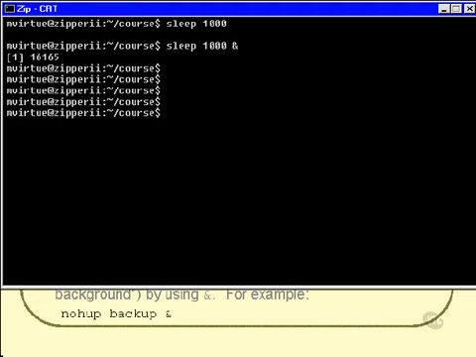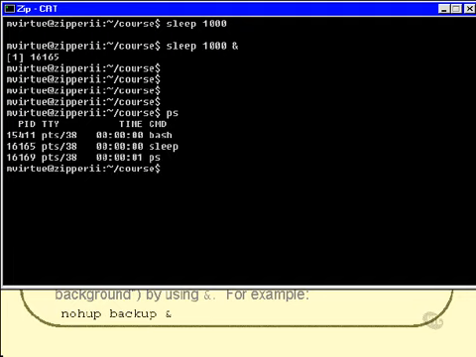I also get a little number of output there, 16165, which is the process ID of the process that I've just started that's running in the background, and I can use ps to check that that is in fact running. There it is, 16165 is my sleep program. And in 1,000 seconds of its own free will, that program will end, and then if I did a ps at that point, I would find there was only my shell and the ps.